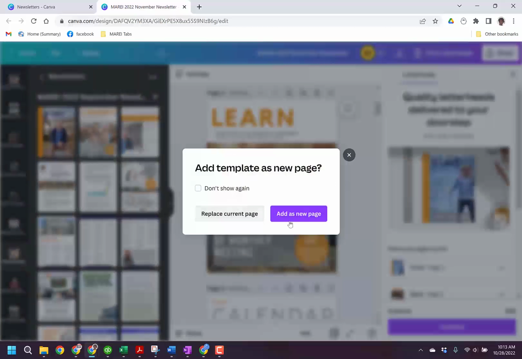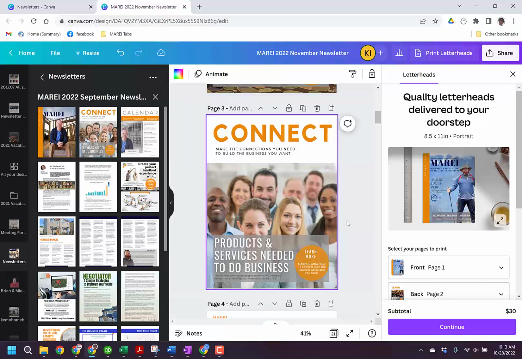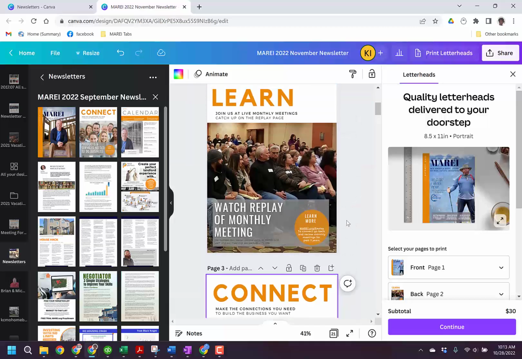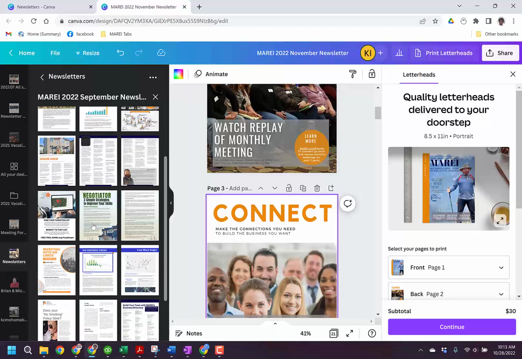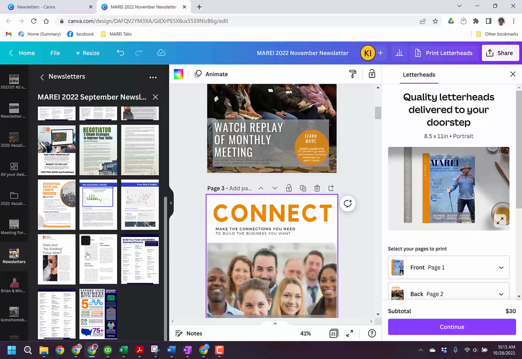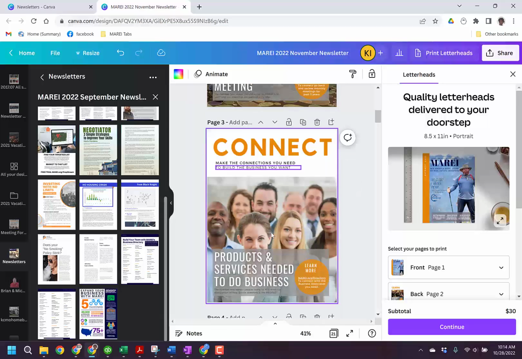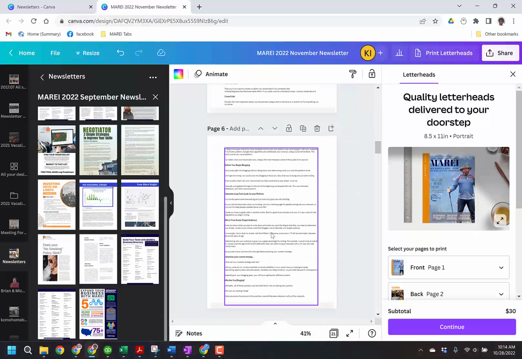and I can either replace that page or add it as a new page. And then I can compare the two and decide which one I want to keep, or I could use this one. Or I can go in and say, I like this 2-page spread. I want to use it for this article. I could add these 2 pages in and use them, or I can just go in and edit what I have. So that's kind of how I use the different templates.